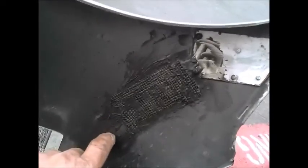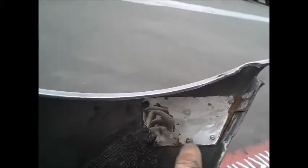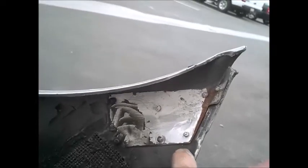They even did it on the lower part as well — sheetrock mesh and some more epoxy. They took a little piece of metal and riveted it in. Over in here, I'm going to take it there was another big tear rip, and they used the mesh and the epoxy. Then it looks like a hurricane strap, or a piece of another door, or who knows what, and riveted it. On the other side they finished it off with Bondo filler. This is kind of a get-it-out-the-door, get the money and run repair, because it will not last.